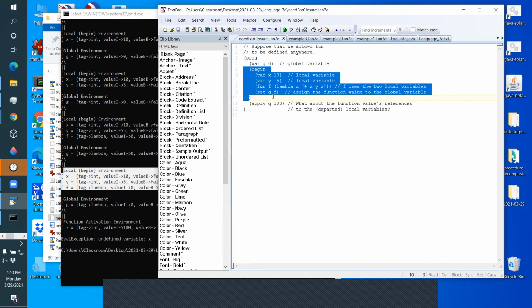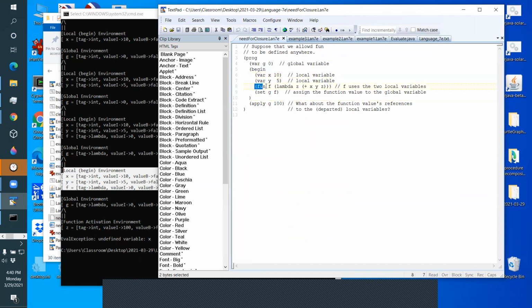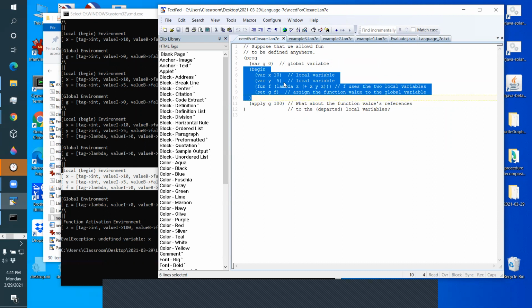When you combine the two, when a nested function with non-local references escapes out of its local environment, it loses access to its local variables. So when a nested function that makes non-local references escapes outside of that local environment, it loses access to its local variables, and it's got a problem.